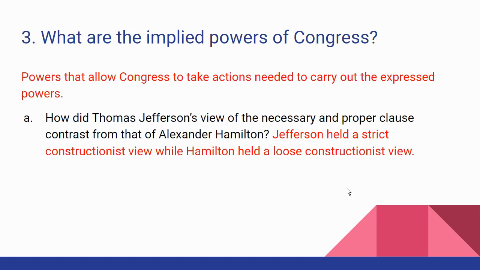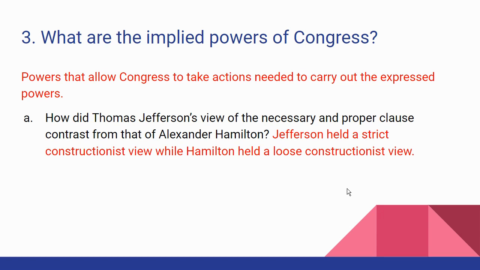But basically, Jefferson held what's called a strict constructionist view. A strict constructionist says that Congress only has the power to do what is specifically stated or expressed in the Constitution. So that's what a strict constructionist is. Alexander Hamilton held a loose constructionist view, which meant that not only could they do what was expressed, but if the Constitution didn't say they couldn't do it, then they were allowed to do so. So that's a loose construction. Now today, like I said, it's much more convoluted in the debate, and so it's not as clearly defined.